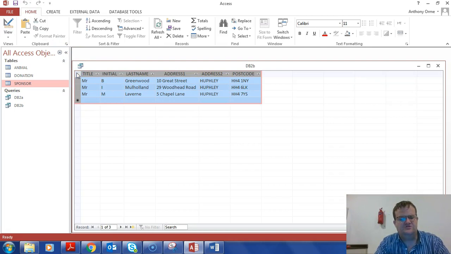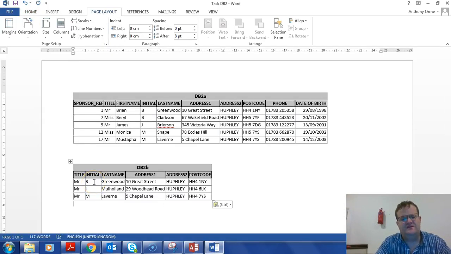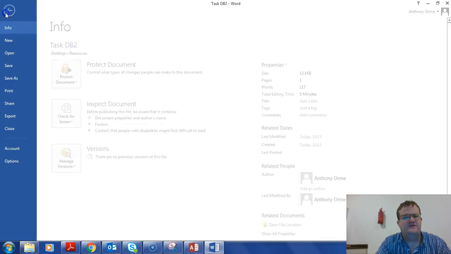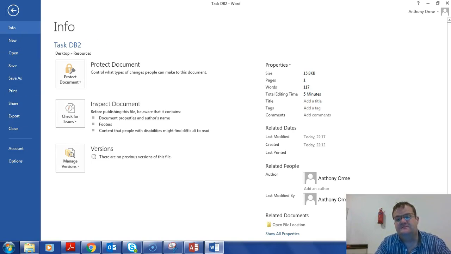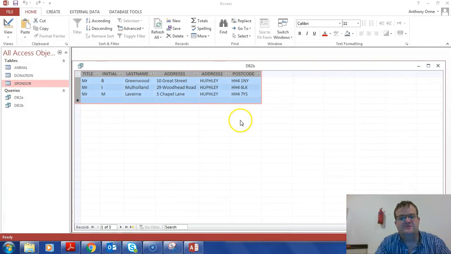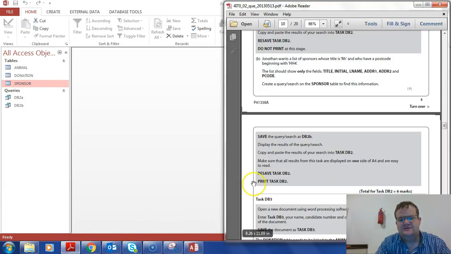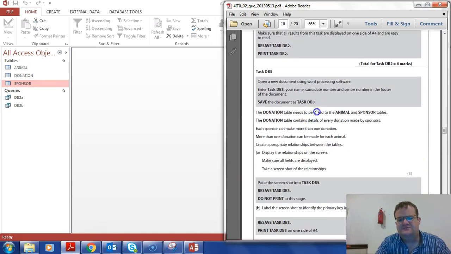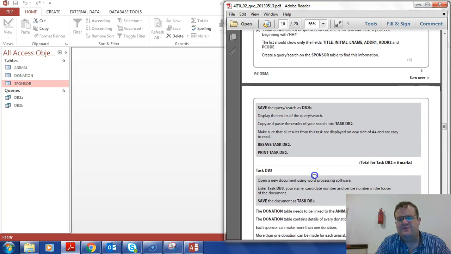So click, Control C, go back to Word, Control V, and then I just go File and Save. And of course, File and Print. I'm going to close that one. Close this one. Okay, so that was that one.